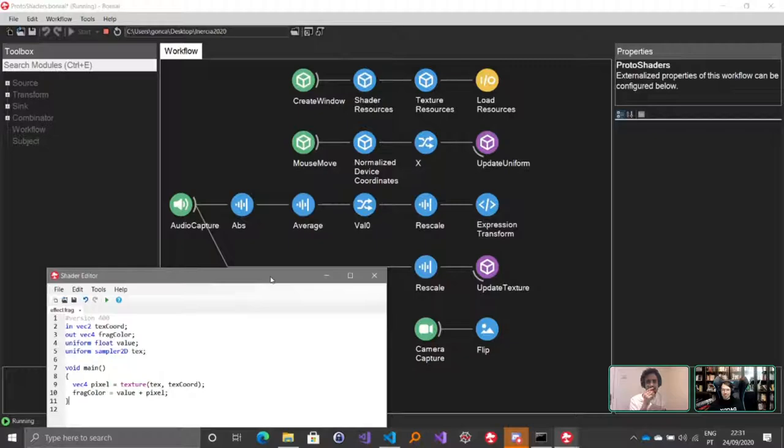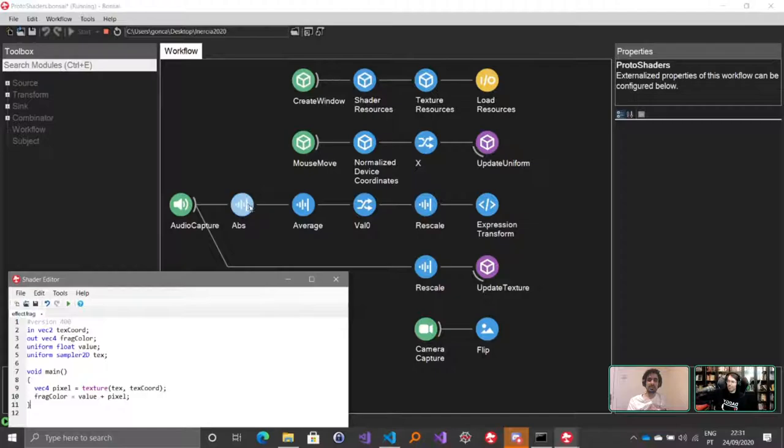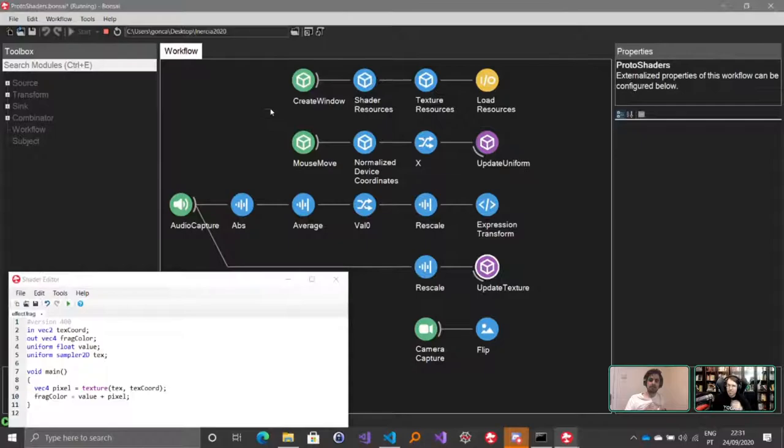But I got the question, and I think the answer is not yet. But interestingly, one thing that is in Bonsai that is not very visible superficially is I kept mentioning that Bonsai is a compiled language, but more important than that, the program you're writing here, these nodes, they are actually generating code. So when you play a Bonsai program, this is generating a program. There's code generation that's running on the tree of your program that then goes to assembly. Because we have control over that code generation, it means we don't need to generate C# code. We could generate other kinds of code, like, for example, embedded firmware for an Arduino or GLSL code for a shader.